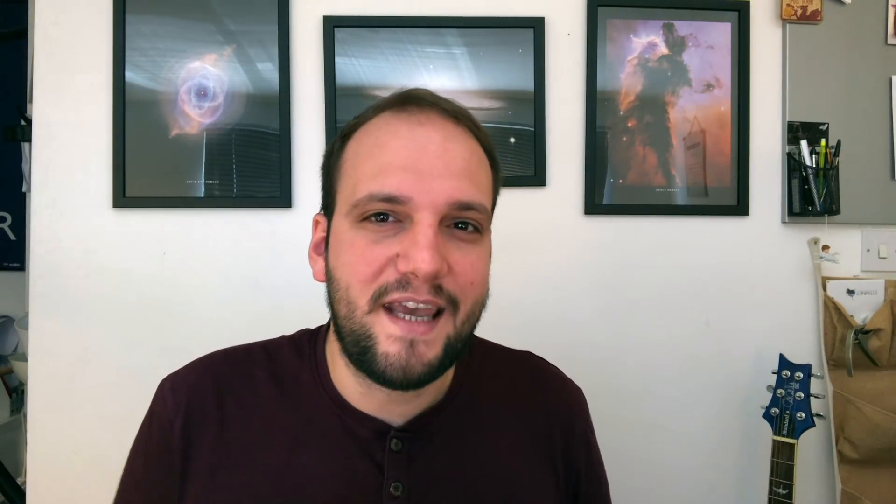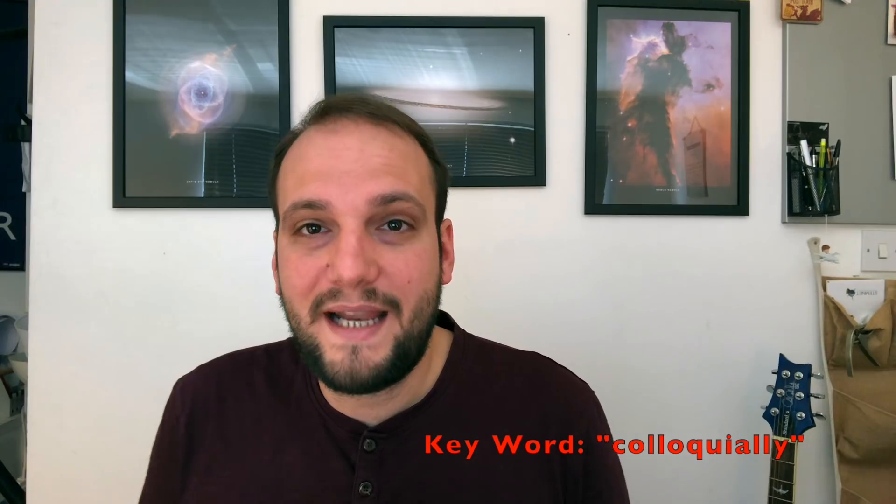This is atoms. In the classical Rutherford model of the atom, we have electrons orbiting the atom, and an electron is a particle with electric charge. So an electron orbiting can be considered a current loop and then creates a magnetic field like this one. However, the much more improved Bohr model of the atom says that this is wrong, but it has a different explanation. The key point is that this magnetic field is what we observe, and the black arrow points in the direction of the magnetic field in the center of this current loop. This indicates a vector called the magnetic moment or colloquially referred to as spin.